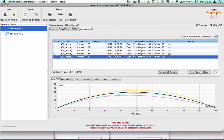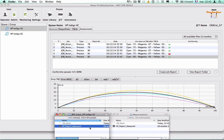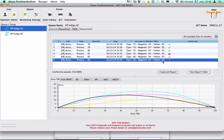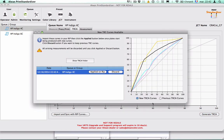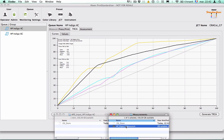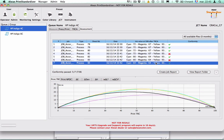You can see here that our Print Standardizer has compensated for the machine variation during production. This is the first case scenario you can encounter during production. Another scenario is that because of any reason, you had to change paper during the production — between two jobs. Again, your print device is not compliant anymore. As before, the operator will go into the tone reproduction curve adjustment tab, generate a new device link profile, export it and apply it on the RIP. On the new measurement with this new paper, the print device will be compliant again, and the RIP has generated an updated device link profile to compensate for output variation with paper change.